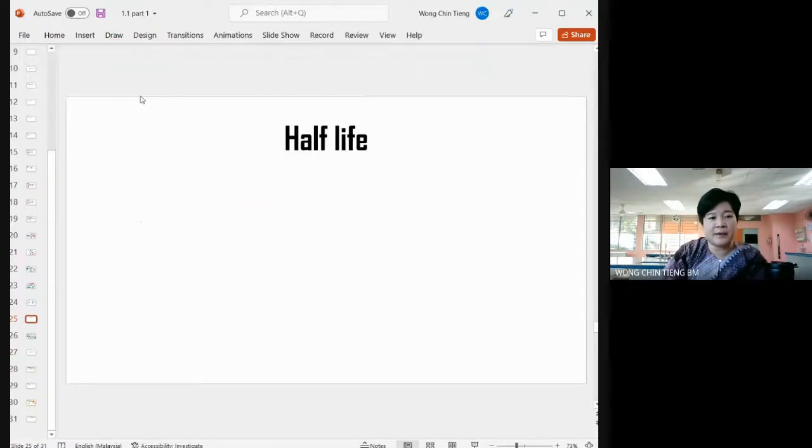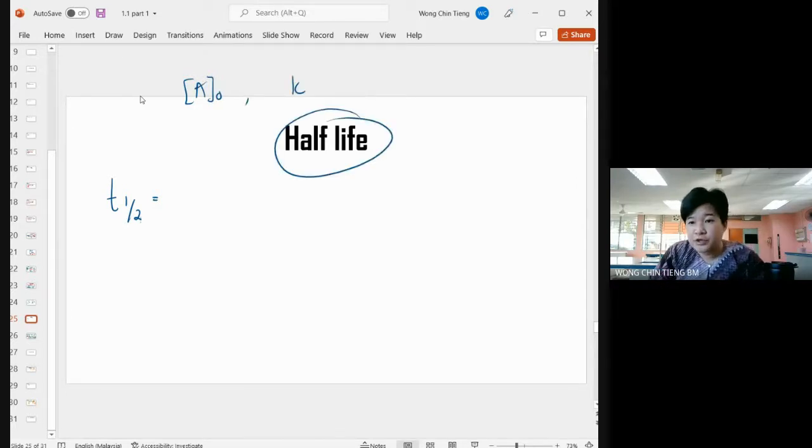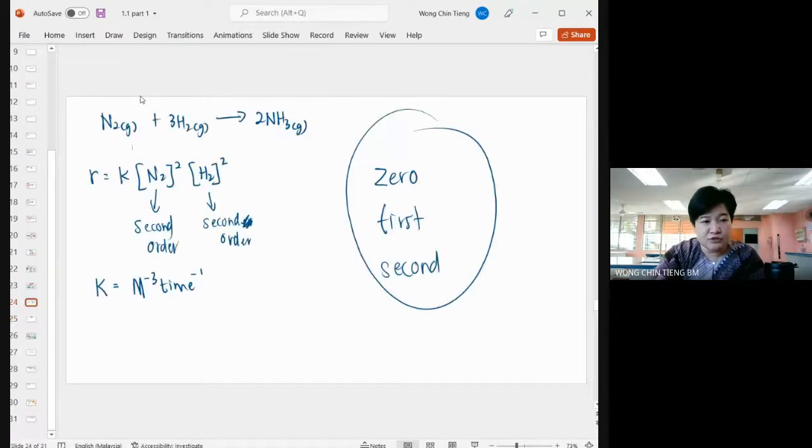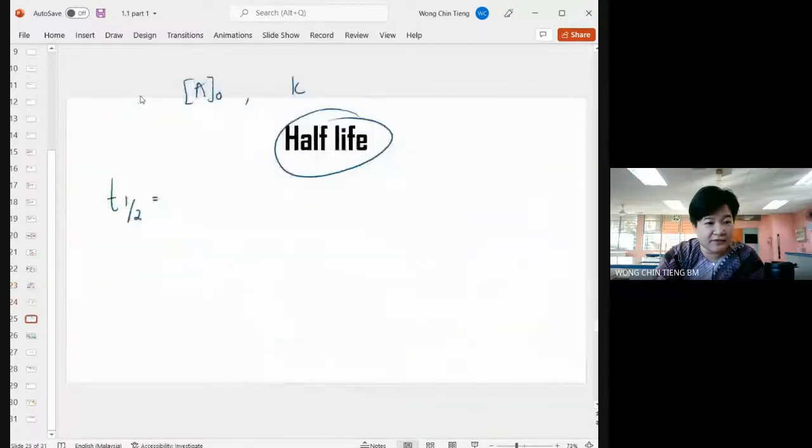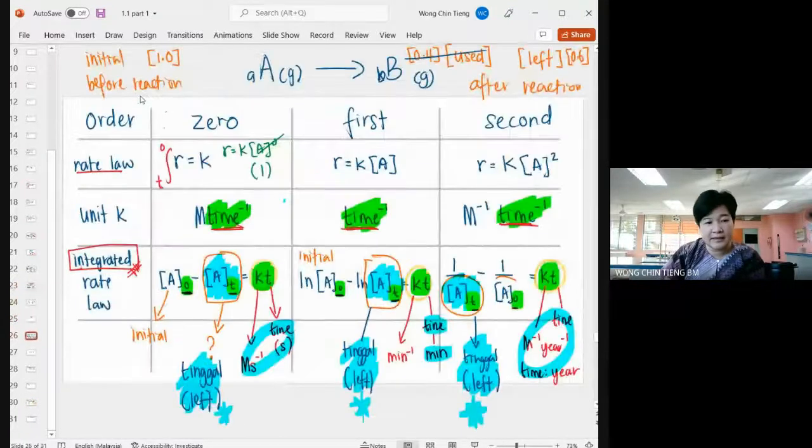And then, okay, half-life tak ada apa. Half-life dia banyak bermain pada formula juga. Formula pun ada. Kalau kamu dah tahu dah nak guna formula concentration A0 semua tu apa, K tu apa, half-life tak ada isu. Buat dulu integrated rate law, saya akan cerita half-life nak derive. Formula half-life tu dah tahu macam mana, saya akan cerita nanti. Okay? Guna dulu formula tu. So, coming back next week, you should have everything of this table in your mind, including half-life.